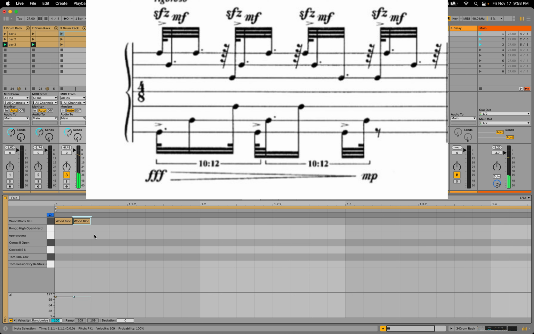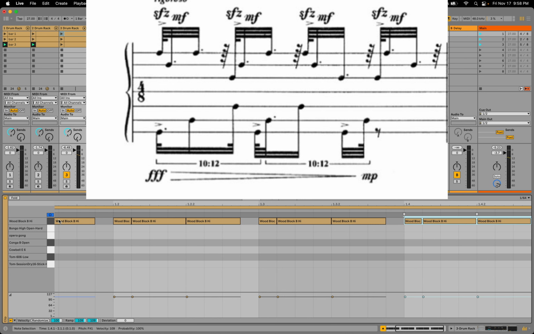It's 1/64th followed by a dotted 32nd, which is worth 3, followed by another dotted 32nd, which is worth 3, followed by a rest, a 64th note rest. And this rhythm repeats 4 times. So let's just duplicate that 4 times. So we have one of those patterns on each beat.